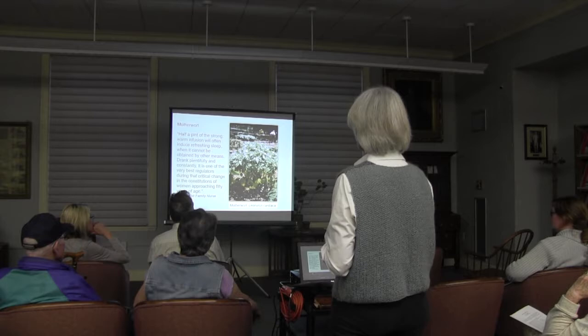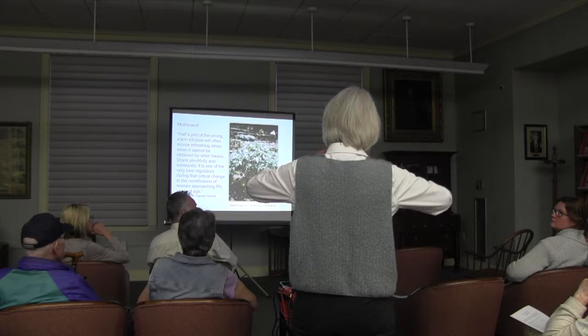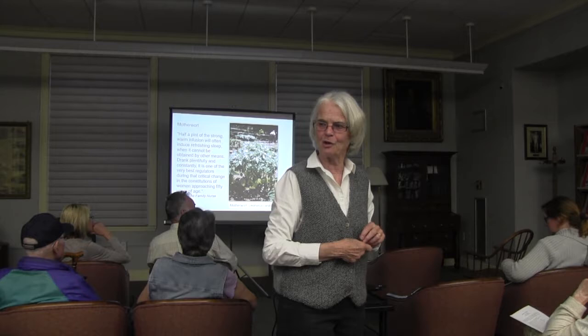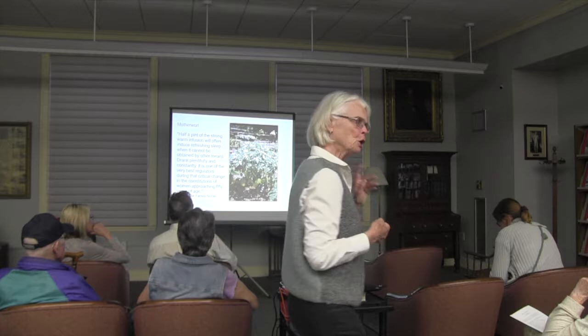And this is a plant that I'm always amused by. It's not native here. It was brought from Europe. But it doesn't seem to just wildly escape from human habitation and go wild, like some European plants have done. It always stays close to the house. So if you own an old property, a property that has had a house on it for a long time, look around for this plant.